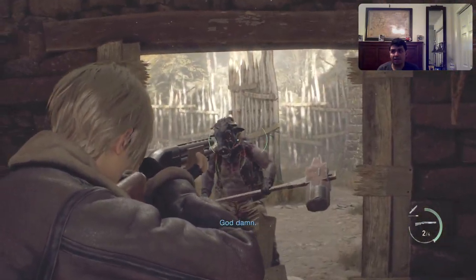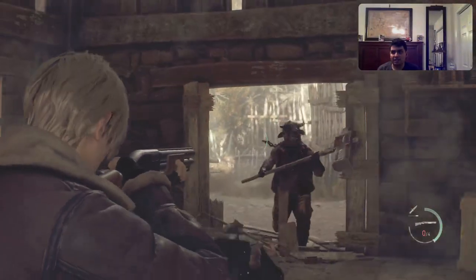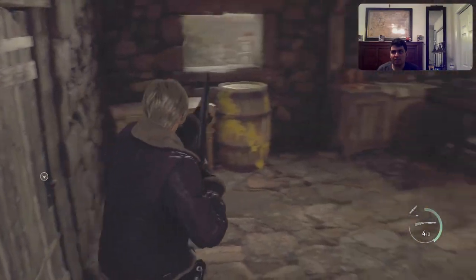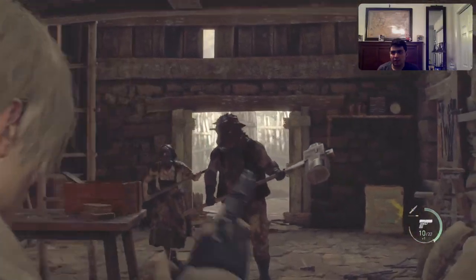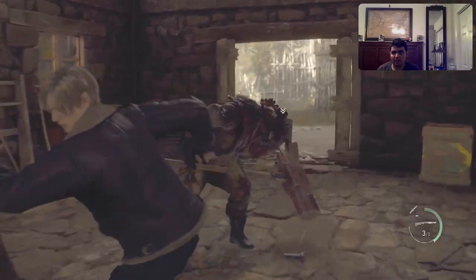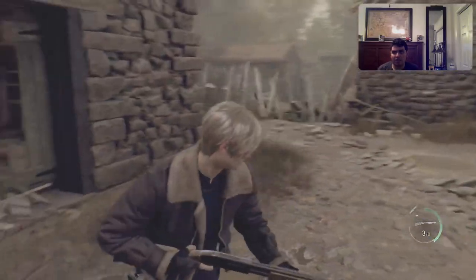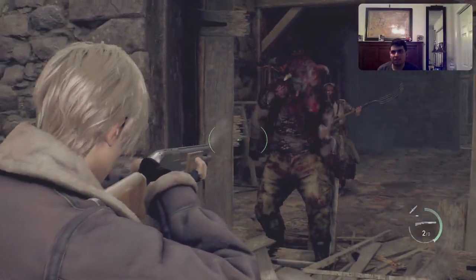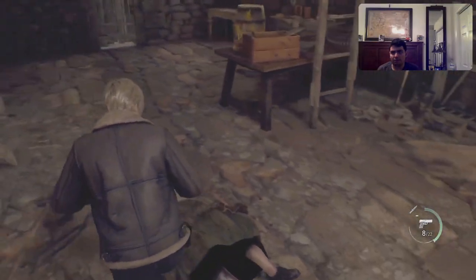Alright, folks. That's the brute. These guys are gonna be very annoying. He has a hammer that could shave off your health. He will damage you real easily. I bet your shotgun would really help. When he's blinded, give it a good chance to kick him. This dude reminds me of the executioner from Resident Evil 5. But I digress. Gotta knock him out real good.